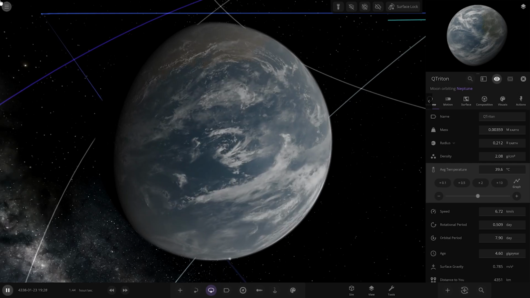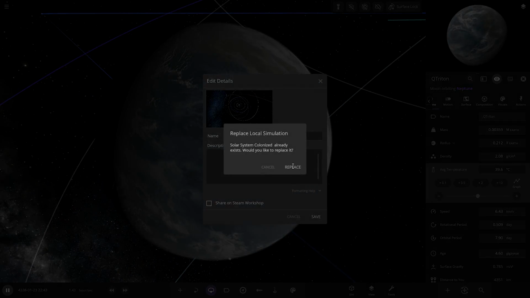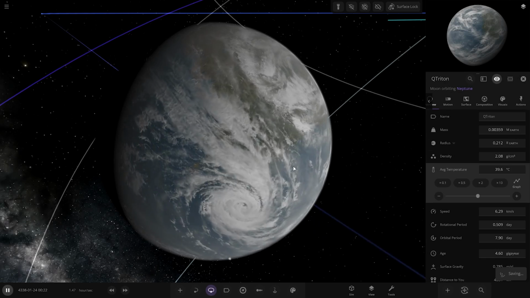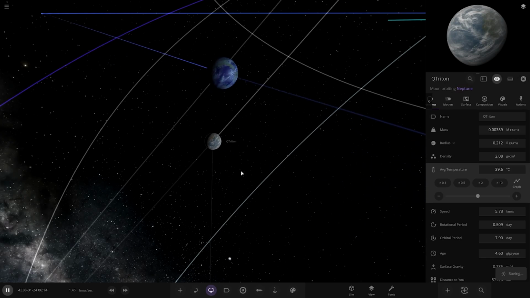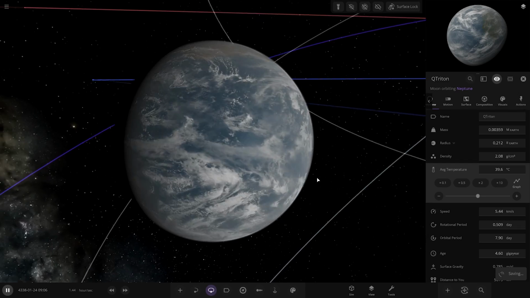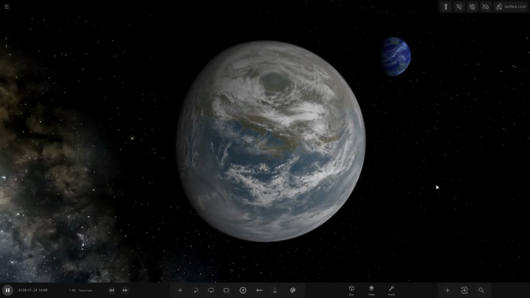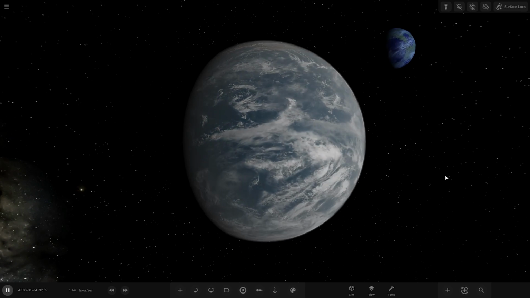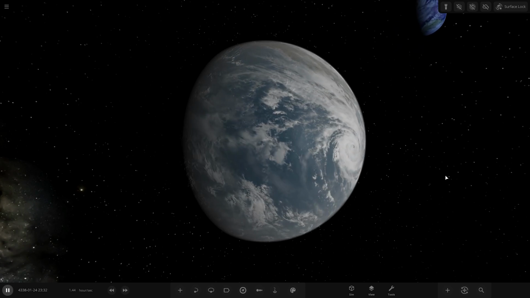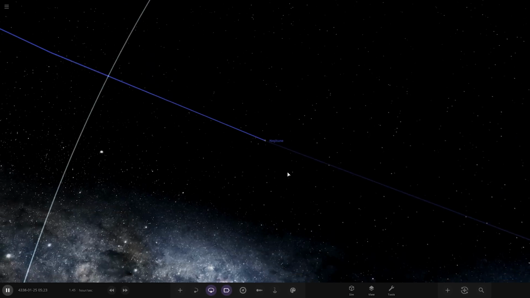Okay, so what we'll do while we're here is we're going to save. Get that locked in. There you go. Cool. That's looking good. Oh yeah, that's a great little view of Neptune going by. Check that out. Very nice. Also in retrograde rotation as well, in orbit. Very, very nice. So, that's the planets and the moons done.